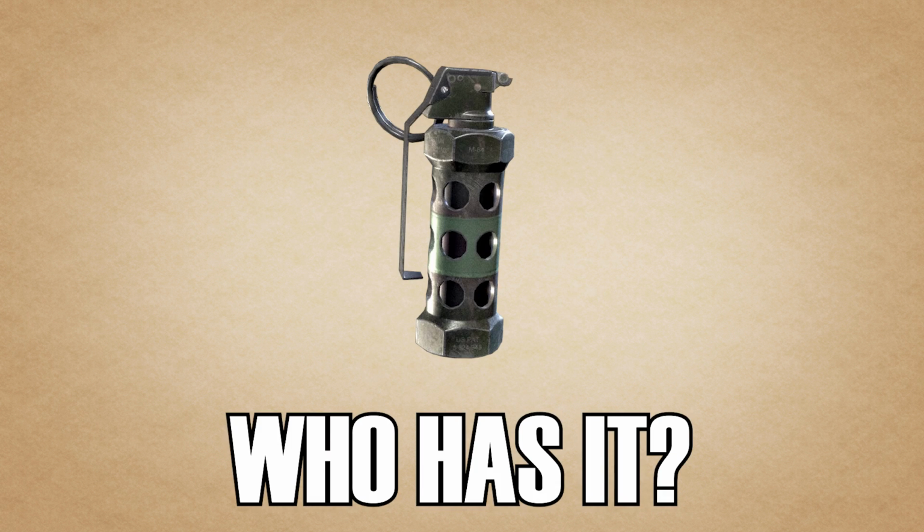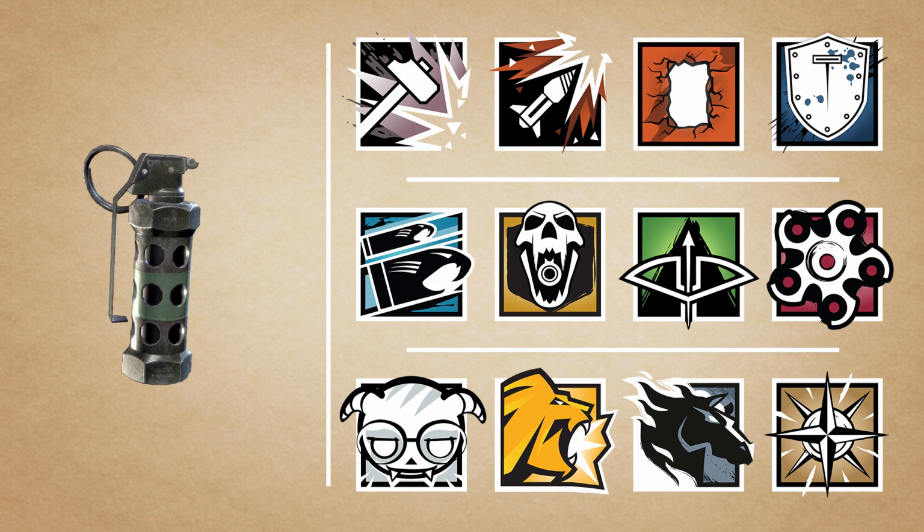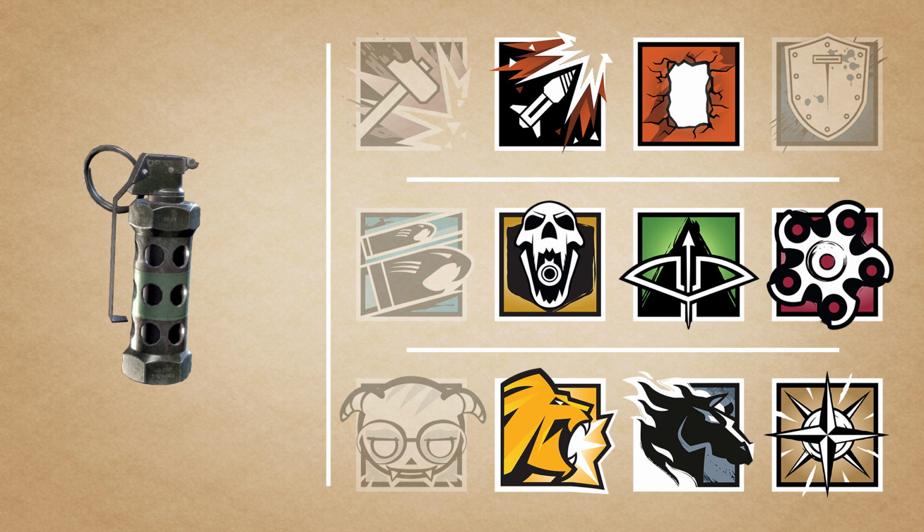Now let's move on to who has them and who I use them on. There are 12 total attackers who have access to flash grenades, and this includes Sledge, Ash, Thermite, Montagne, Buck, Blackbeard, Capitao, Hibana, Dokkaebi, Lion, Maverick, and Nomad. And then I bring flash grenades on Ash, Thermite, Blackbeard, Capitao, Hibana, Lion, Maverick, and Nomad.